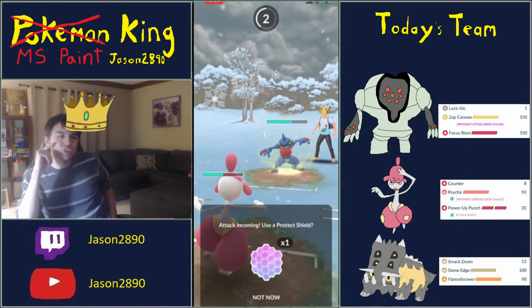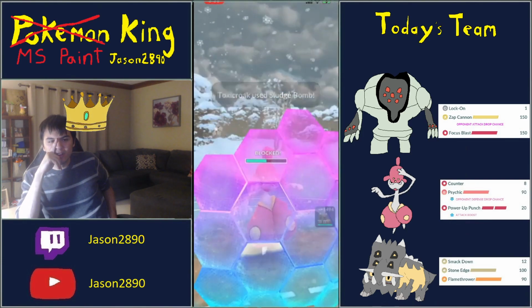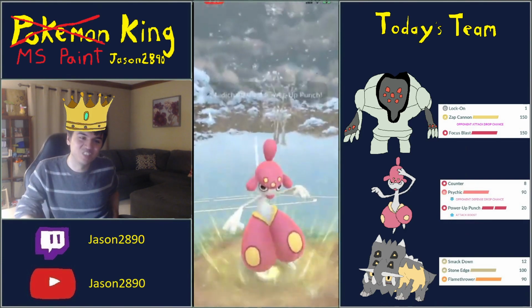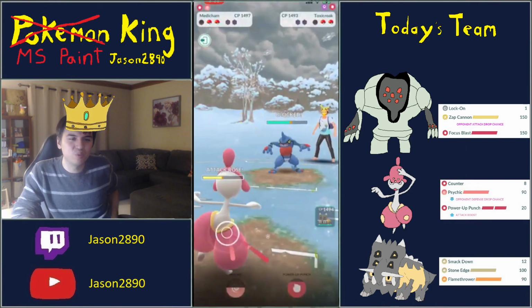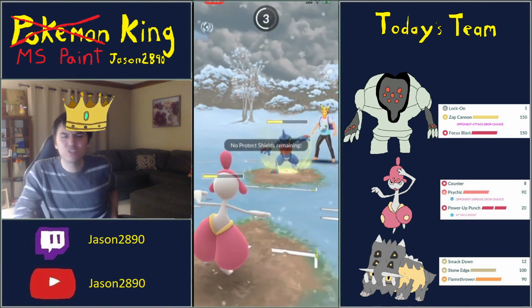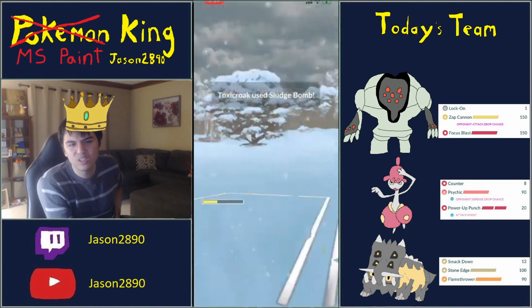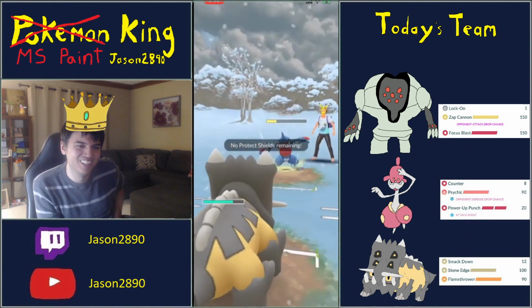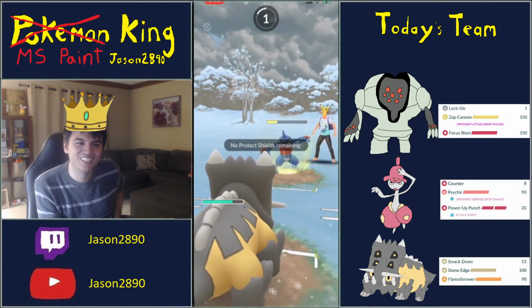We need to correctly shield a Sludge Bomb here. Okay, we do. And we need them to shield this bait. A lot of things need to go our way for us to win this. But if they don't shield it, we might be able to just go straight pup and then just get a bunch of counter damage here. Do we survive a Sludge Bomb? I think we do. No, we don't. Okay. I don't know if we're going to win this battle.